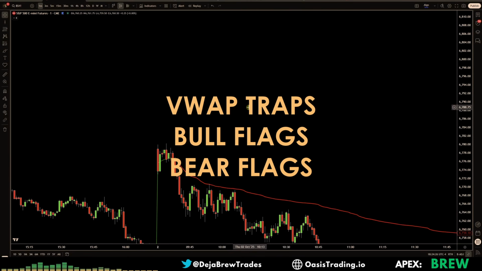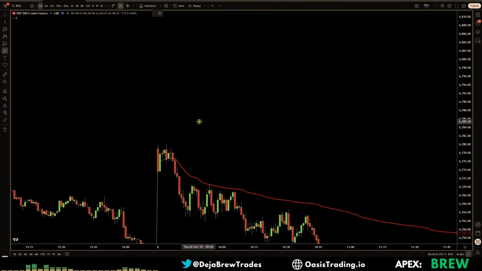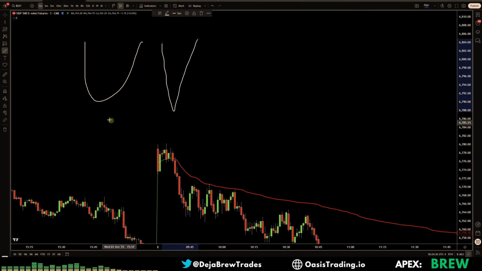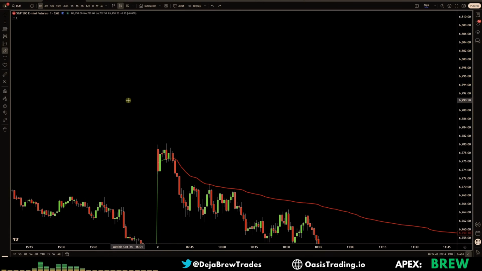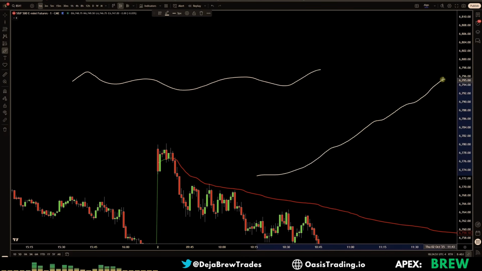Let me just show you very quickly what they would look like for each type of trade. So we talked about the trapping patterns with the 8 and 24, the cupping pattern and the V-shaped pattern. And obviously you can just flip the chart upside down for the bearish ones. But basically what you're going to look for is VWAP is typically very slow. It's very flat most of the time. Even if it's trailing price, it will be very slow.